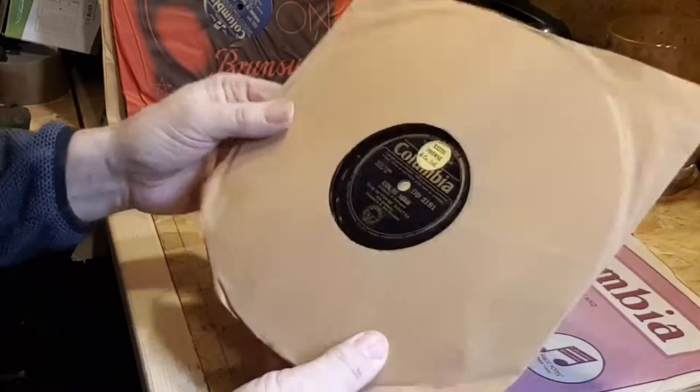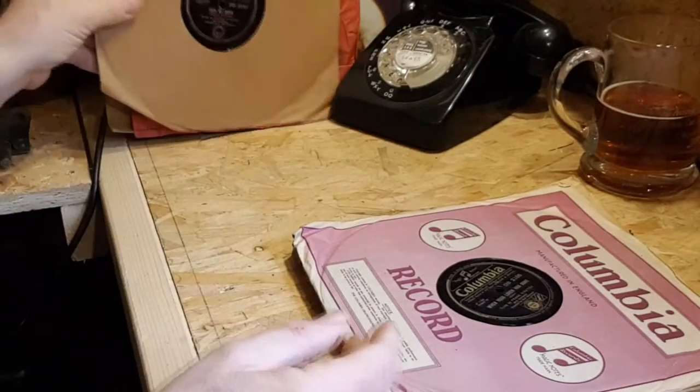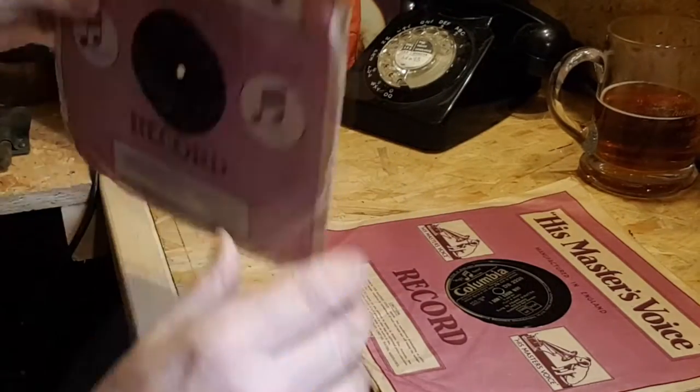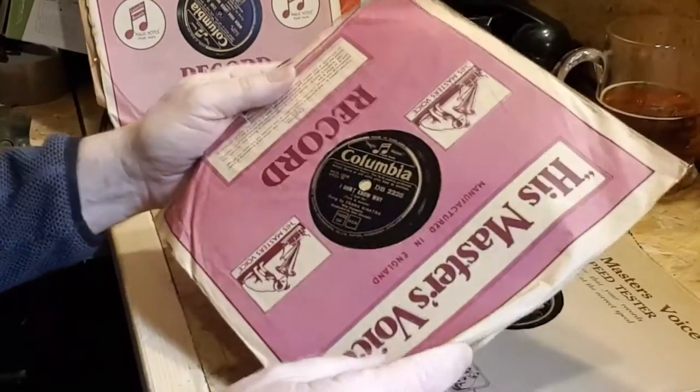Another Frank Sinatra on the Columbia label. Kiss Me Again, If You Are But a Dream. And is this yet another Frank Sinatra? Yes, it is. When Your Lover Has Gone, She's Funny That Way. So obviously, I've now got a large collection, because I've already got some Frank Sinatra.